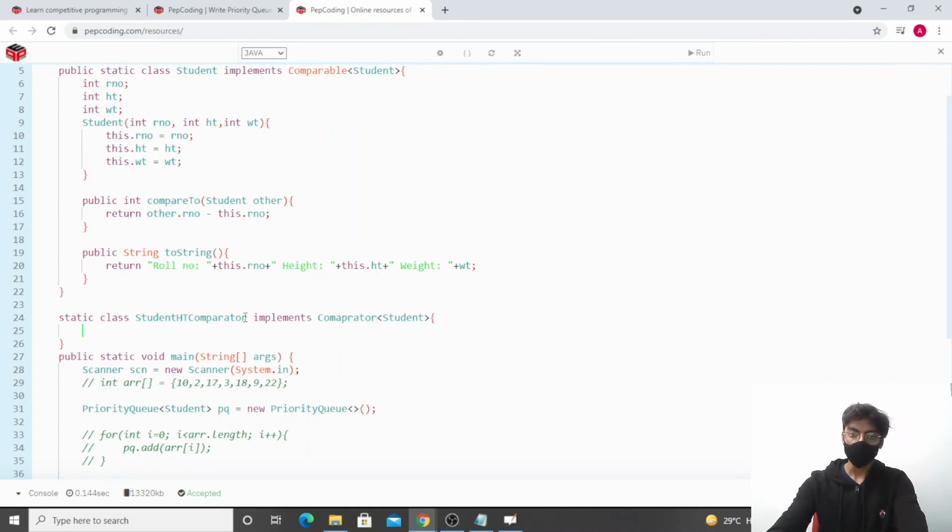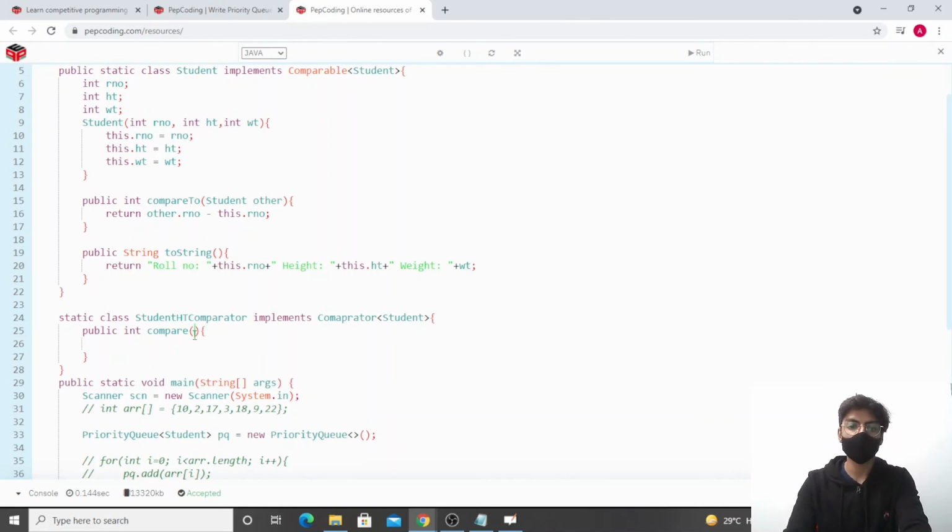Now, this job is pretty simple, and that job is to use its own function compare. Before, we were passing the other object with us and comparing it to this object's attributes. Here, we'll simply pass both the objects directly.